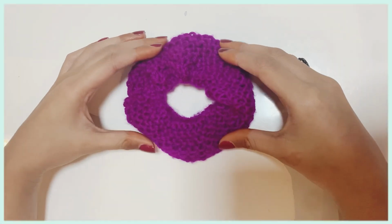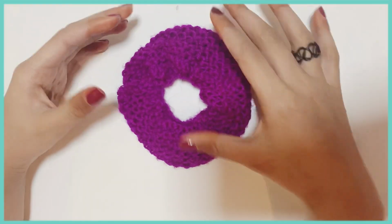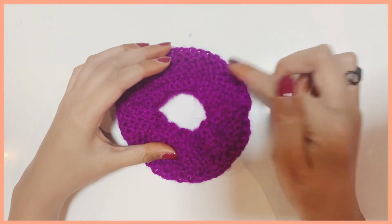Everyone! Today I'm going to show you how to make this really nice scrunchie by hand knit. And so we're just going to be knitting the garter stitch for the scrunchie.